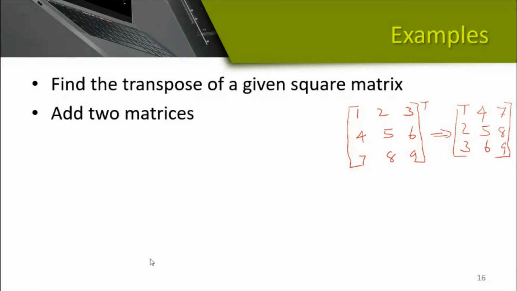And finding the transpose, the same procedure is applicable in the case of non-square matrices also. The same condition for finding the transpose is applicable for a non-square matrix. So in that case, the end index will be different. That is the only difference. Suppose there will be an index m by n, so m for rows and n for columns. Then you have to check that in the for loop, that much you have to go. That is it.